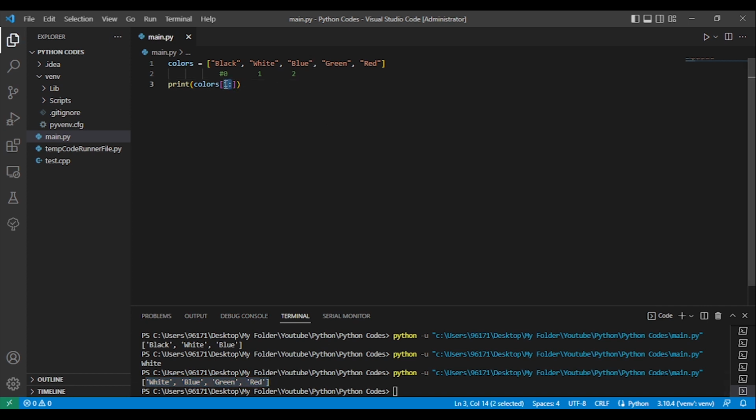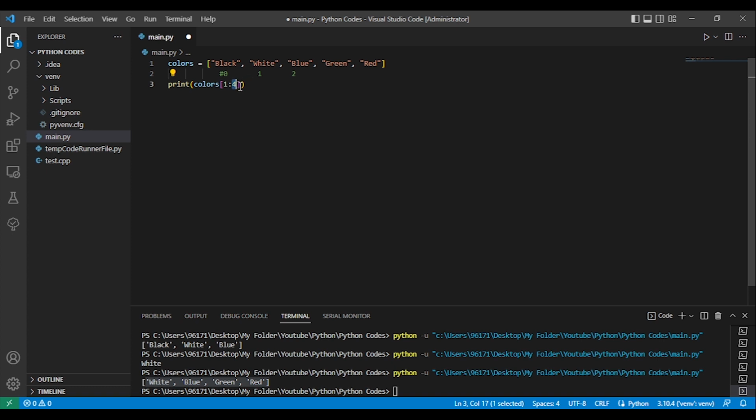Same thing if we want to print from white to green, for example. Green here is indexed at 3. However, we want to put here 4 to get to the green, because this works as follows. It will start at the first index and then reach the second index, excluding the second index.